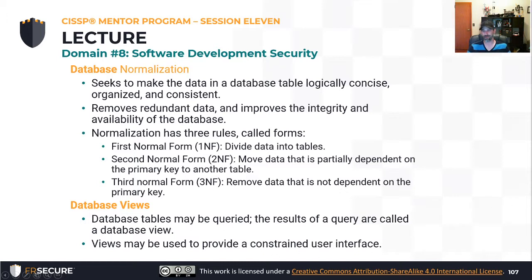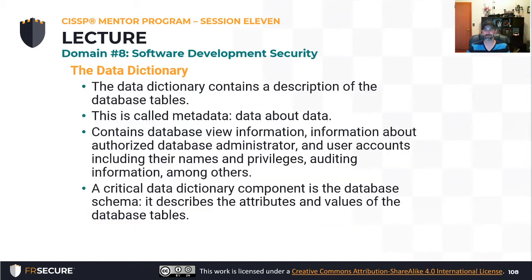Database views can be queried. They are the query results of a database view. So you can create a view. You do that to constrain a user interface. For example, I could have a table that has 1,000 columns in it, but this user only needs to see 4. So I'll make a database view for that user that only needs to see those 4 data elements.